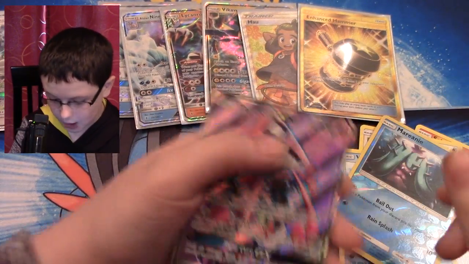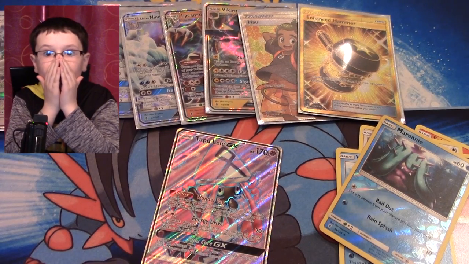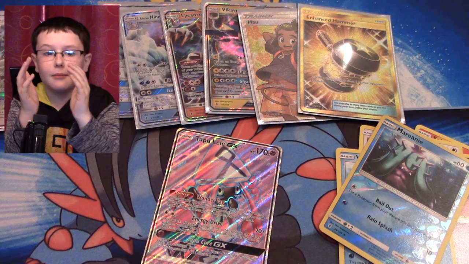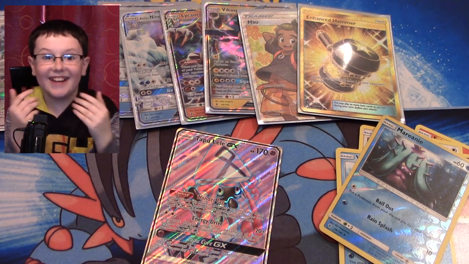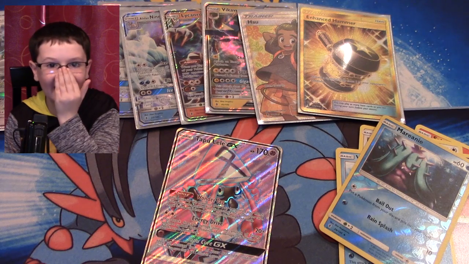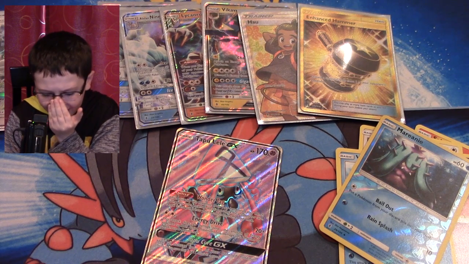And the final rare is Tapu Lele Full Art. My hands. Look at them. It's impossible. I'm getting teary. This is like a $40 card right now, $50 card right now. Well, you're psychic. You called it.